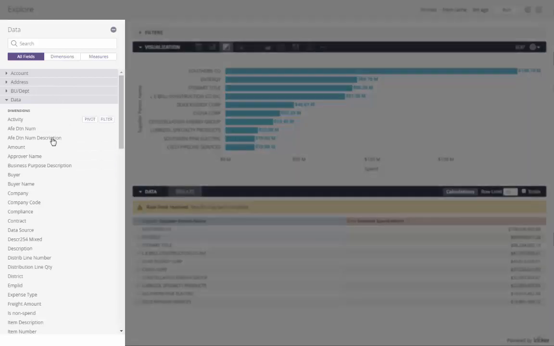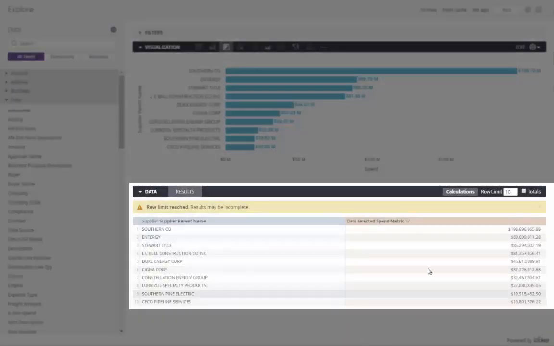You can pull in a number of details to the data query, dimensions or anything that is found in your spend data, supplier parent names, invoice line details, that kind of information. And then measures or calculations that are run off of some of those different dimensions, like PO count or total spend.